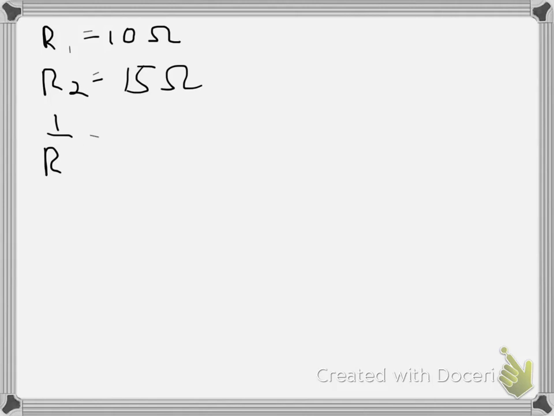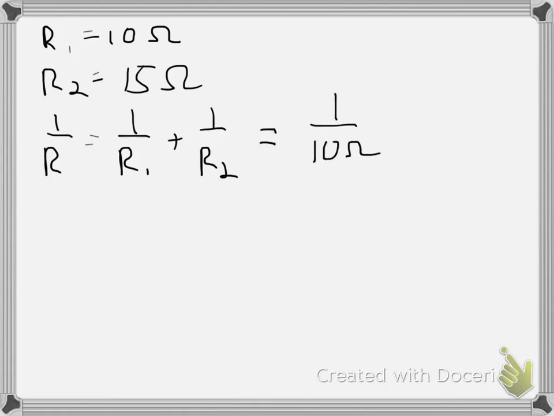So, if you remember, my R1 was 10 ohms, my R2 was 15 ohms, and my formula here, 1 over R equivalent, which I'll just call R for the sake of me not writing with the stylus, equals 1 over R1 plus 1 over R2. And if I just plug in numbers there, that's 1 over 10 ohms plus 1 over 15 ohms. So at this point we can apply all the rules of fractions that we know. So we've got to find the least common denominator there, which I believe in this case is going to be 30.